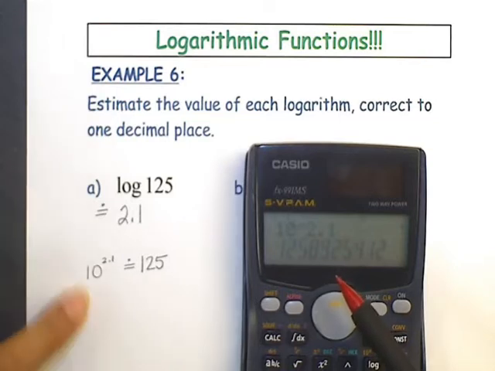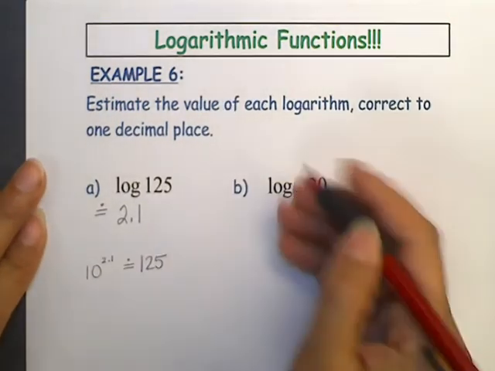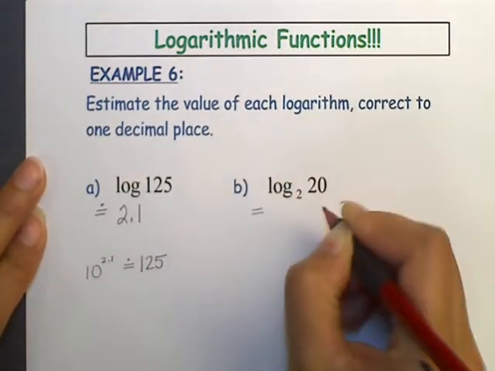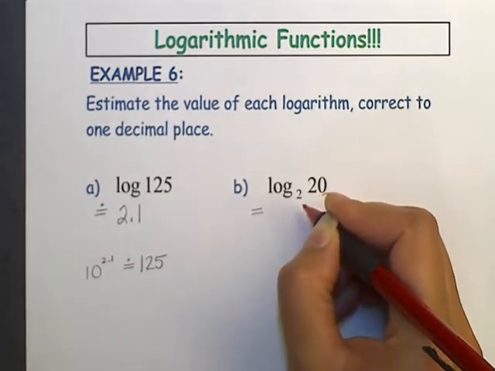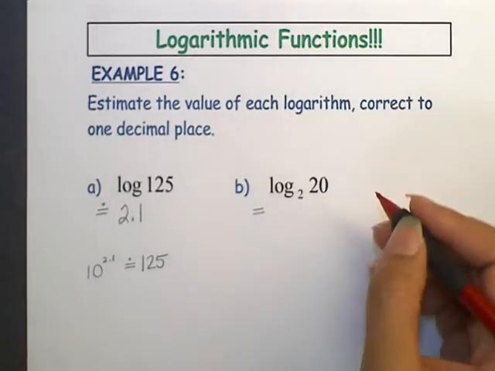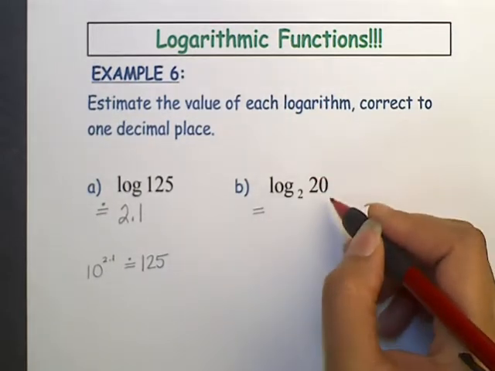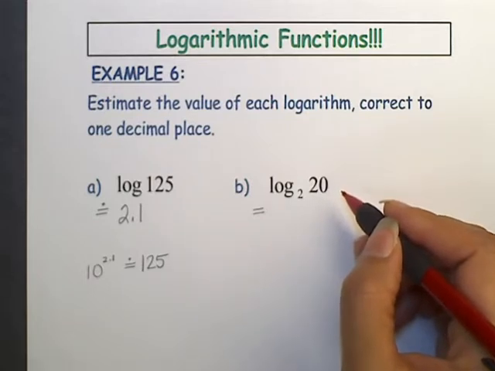Okay, the last one. This one's kind of weird since the base that I have here does not really work well with the calculator. It's not a common logarithm, so I sort of need to estimate here. But I noticed that my answer is 20. And so if I think about some of the exponents that I know on a base of 2 and the answers I get as a result, I might be able to estimate the range of values that might make this work. So let's take a look at 2 to the exponent 1.